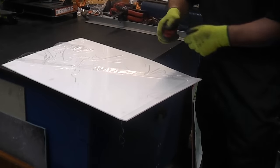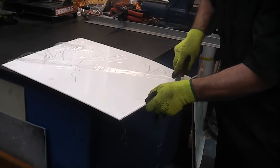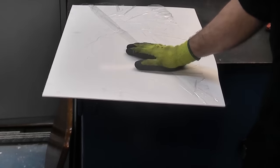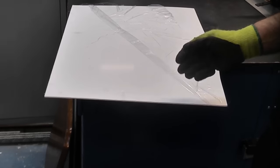And I'll just put that down whilst I cut the masking on the back. And I'll just give you a close up, then you can see the quality of the cut. Like I said, the quality is not that good, but it is a very quick and a very easy way of cutting the acrylic. Obviously that would need a good sanding down now to get a good finish on that edge. And like I say, you can do that up to 4 millimetres, no problem at all. You may even be able to do 5 millimetres or even 6 millimetres if you were to scribe both sides.